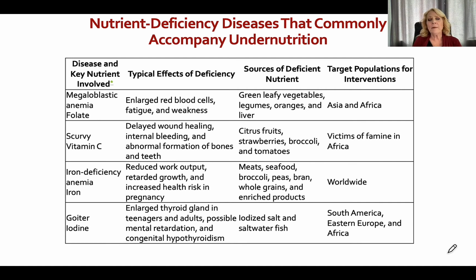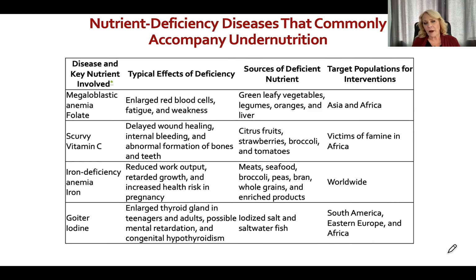Iron deficiency anemia, this is everywhere. People have this issue all the time. And this is usually, again, just due to not eating products that are high in iron, like red meats, for instance, seafood, broccoli, peas, bran, whole grains. These all have iron in them. And of course, iron is going to help us to carry oxygen. And so without enough iron, we're very fatigued. We don't feel like doing anything. And then, of course, it also affects pregnancies, and it can increase growth retardation in the unborn.